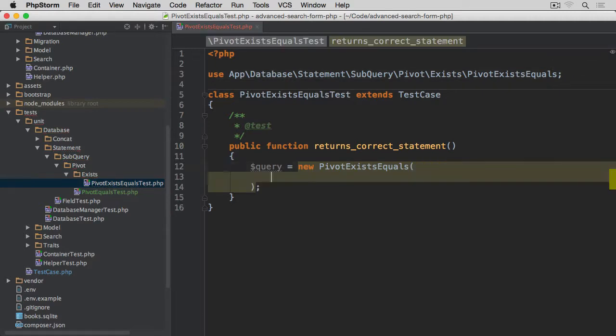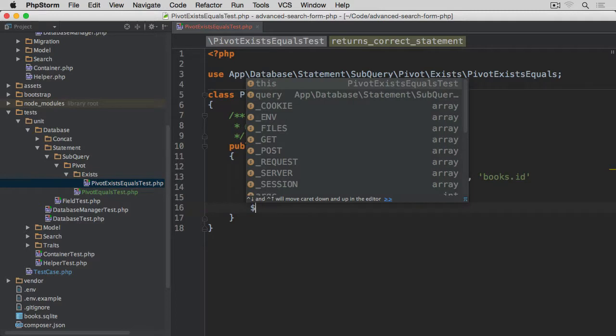And here we are going to put author_book, which is the table, then field book_id, author_id, and then books.id.